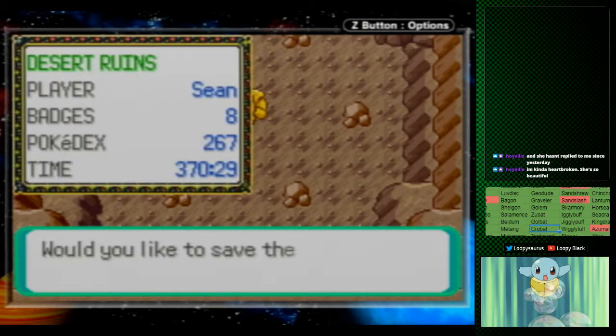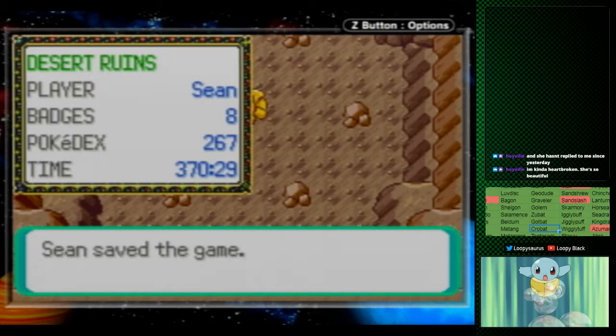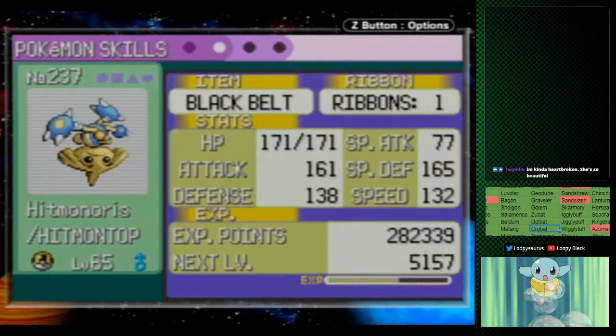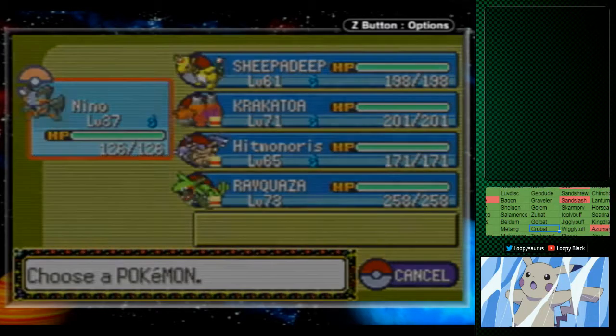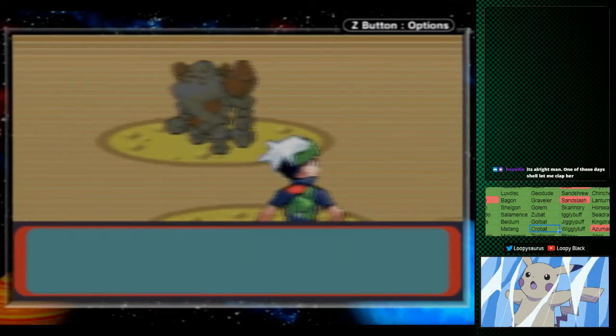Okay, we're back to Regirock. This time, let's not use Brick Break. Let's try something else. I might use Nino, actually. Yeah, why don't we try Nino? I have nothing else I can do. I mean, maybe. Good luck with that.